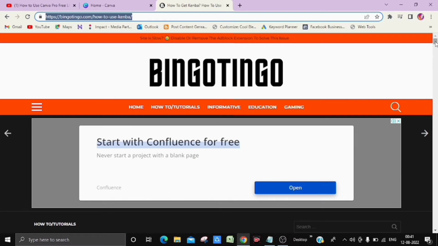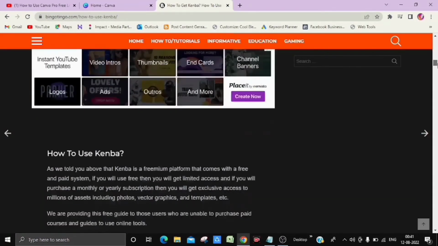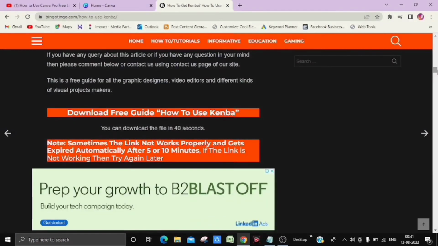Right. Once it opens, go a little bottom, and if you want to read the blog, you can read it. Now here you can see the download free guide on how to use Canva, and the timer is running. You have to wait for the timer to become 0.